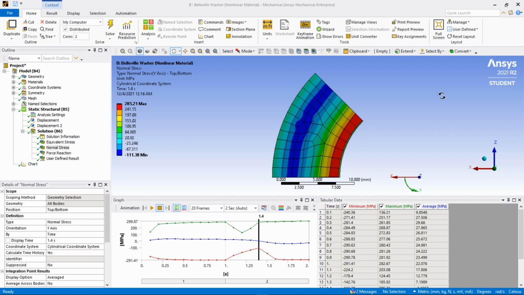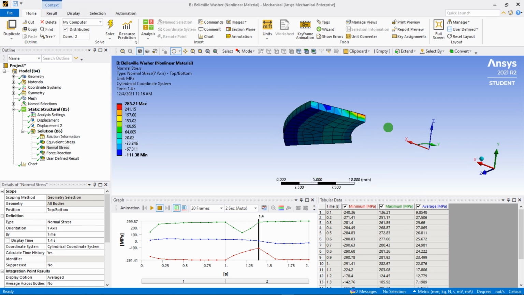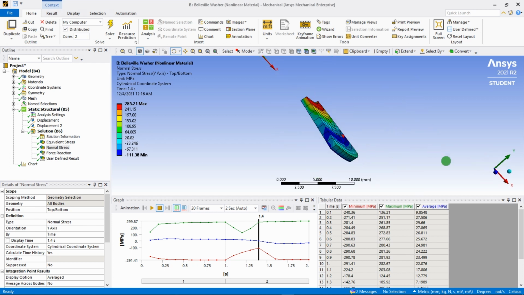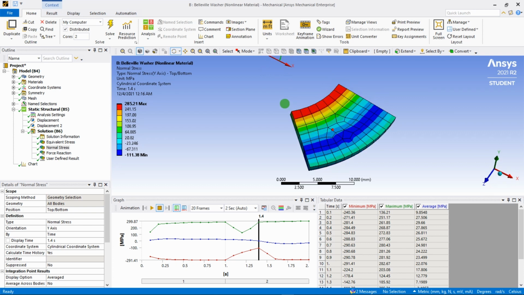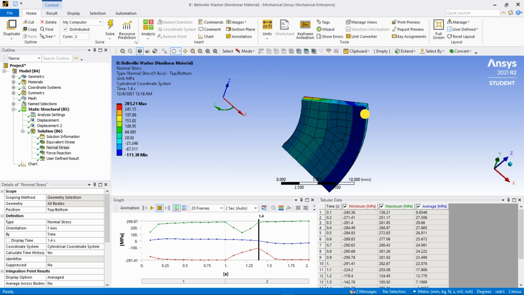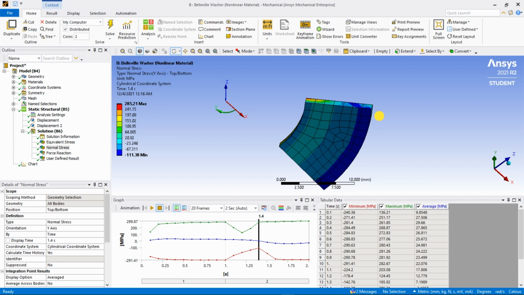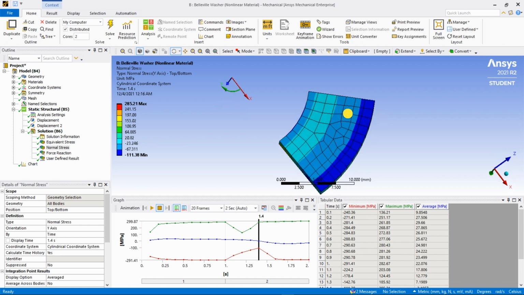Now that we have retrieved our results, if you use the middle mouse button and just rotate your model a little bit and analyze it, you can see on the top surface we have a lot of tension, and on the bottom surface we have a lot of compression.